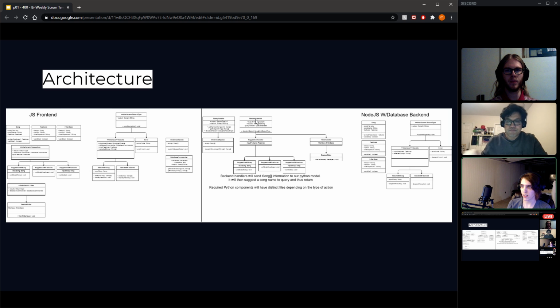So we have request handlers in these class diagrams, and then we have the suggestion class, which would call the request handler depending on which type of suggestion is being operated on right now. The same thing for filter. We also have a simple database commander which would be used for, say, getting the song name that I've inputted, things like that. Just trying to find a way to make sure that we are communicating between front and back end.